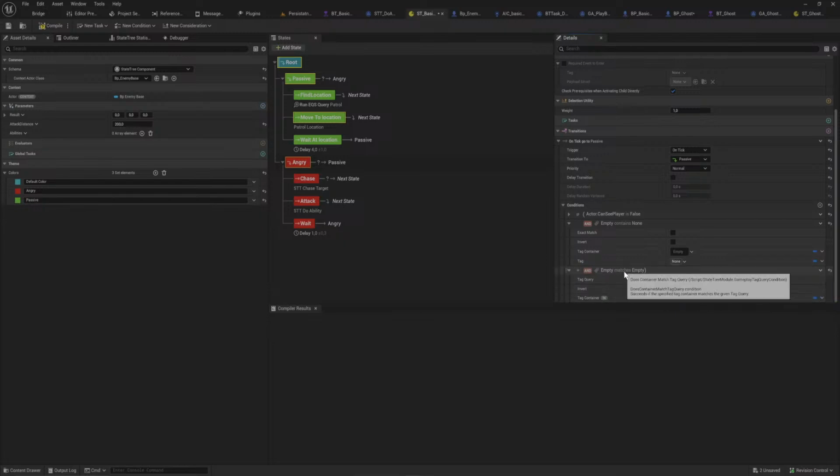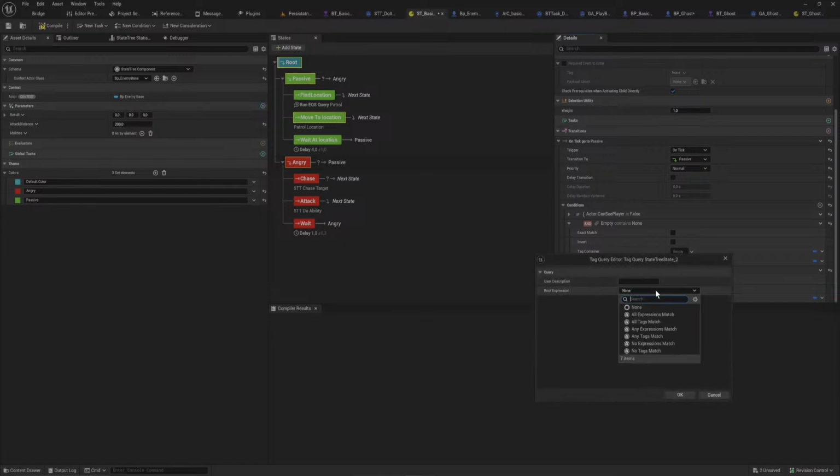Does container match tag query? Oh, tag query. That's the thing that we're querying.